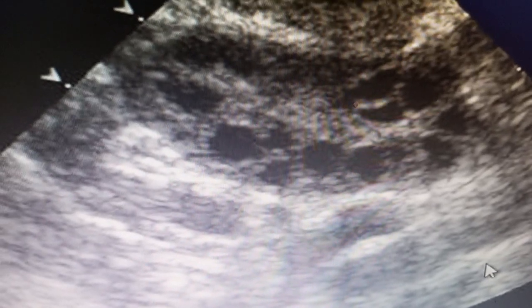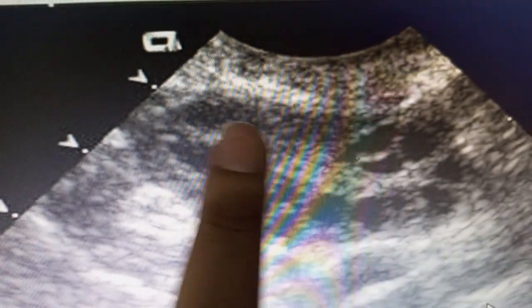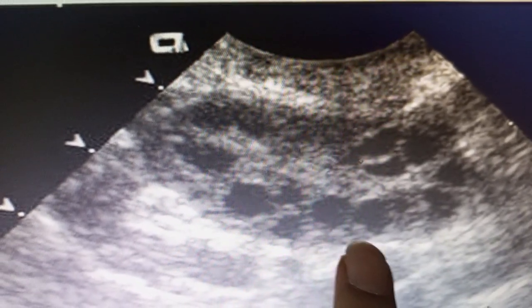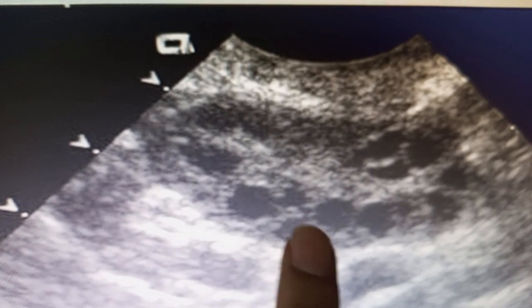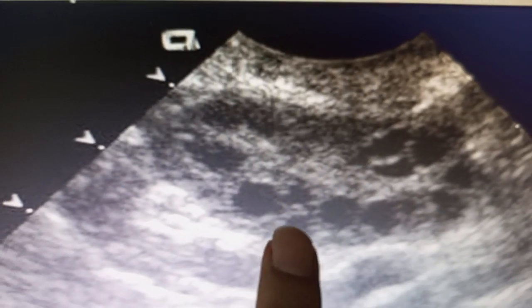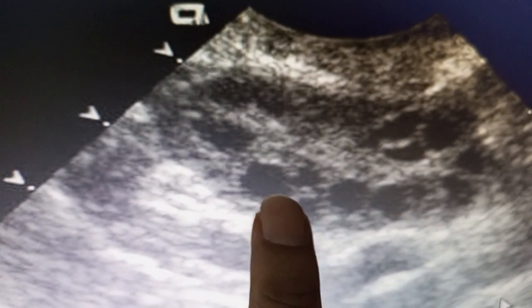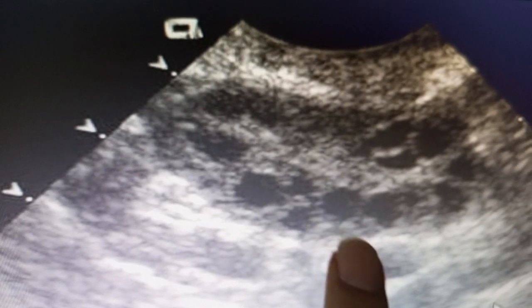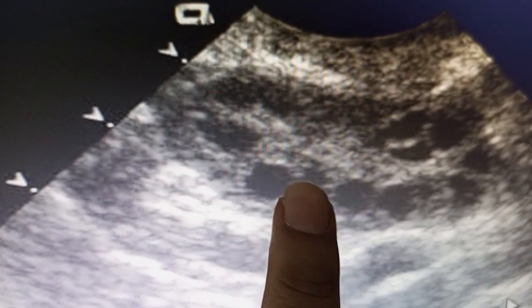This is the case of the polycystic ovarian disease. You can see multiple cysts in the peripheral region. These are more than 2 centimeter total in size, and their size is 2 to 9 mm, and they can vary in appearance.